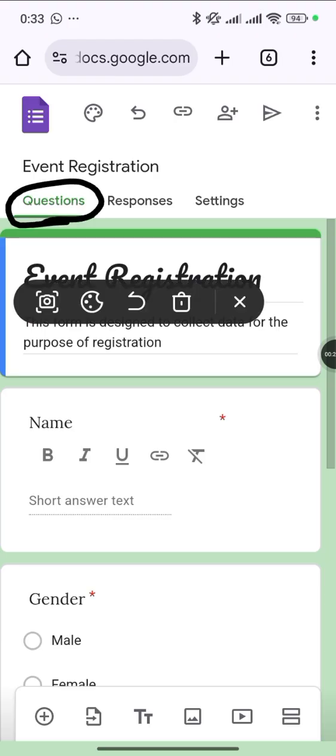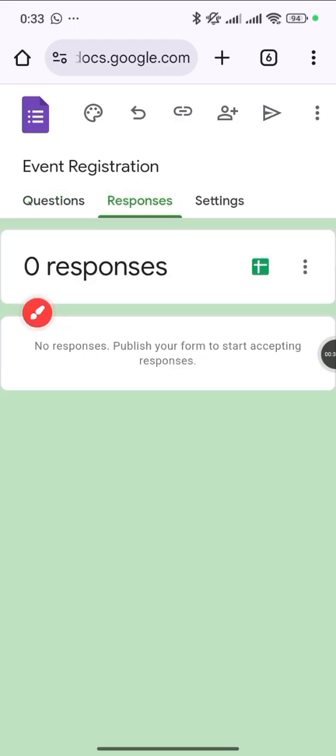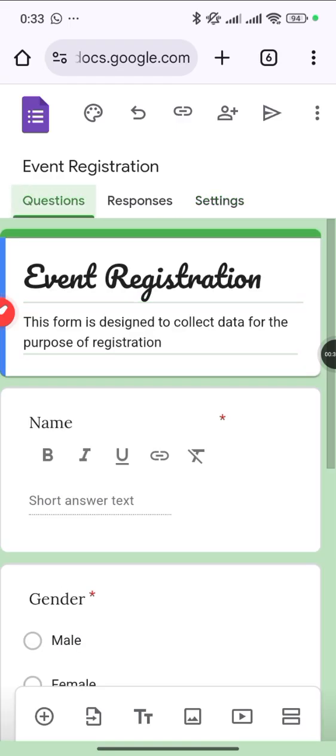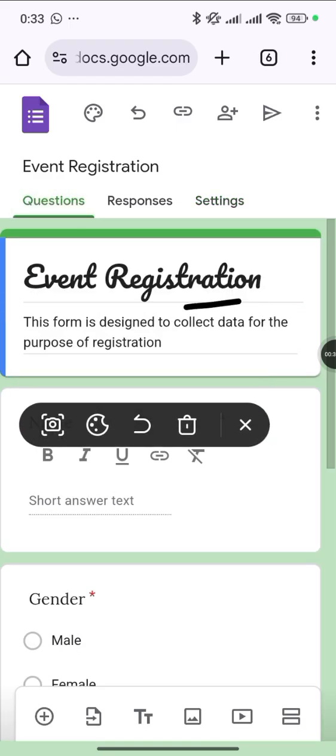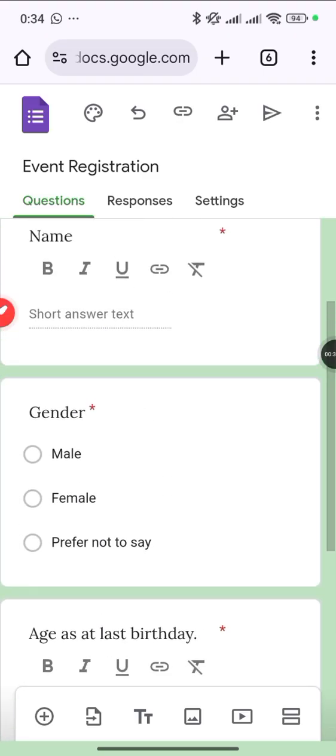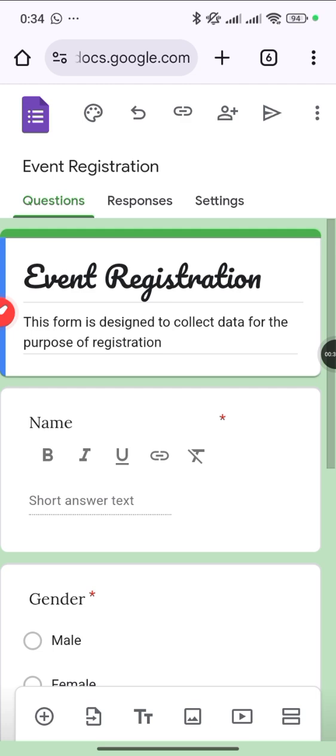When you click on it, you also see that it changes accordingly. Everything has now been changed to green, and this particular font has changed its look. Okay, that's it.